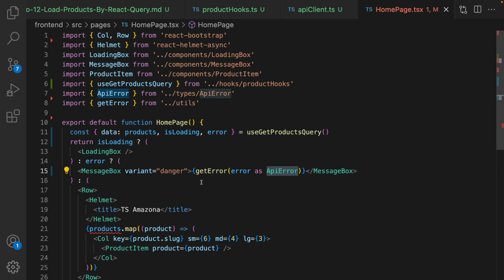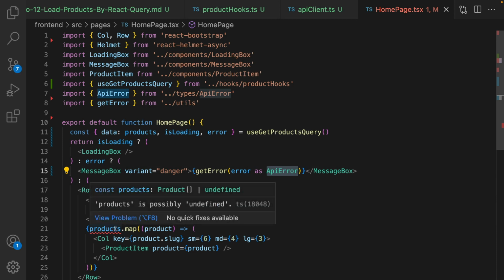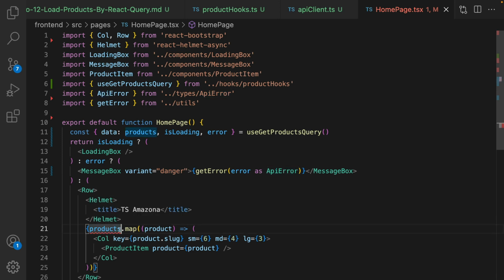The last change is in the products. As you see, it says products is possibly undefined. I need to put an exclamation mark to make sure that products is not undefined, because if loading is false and there is no error, for sure I have products.